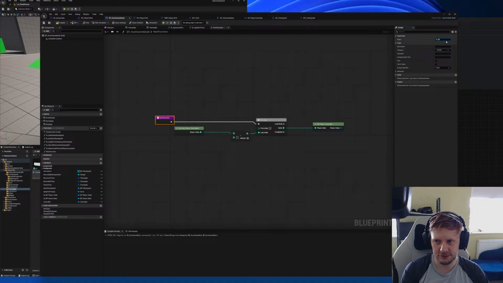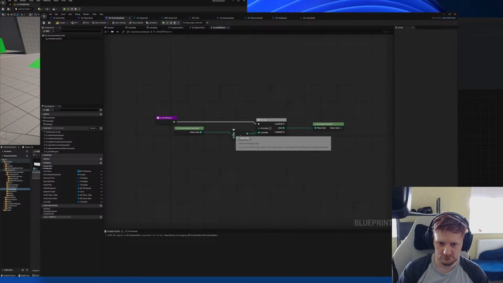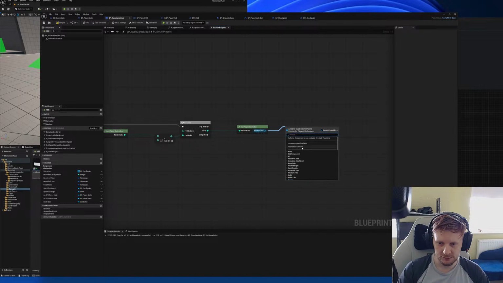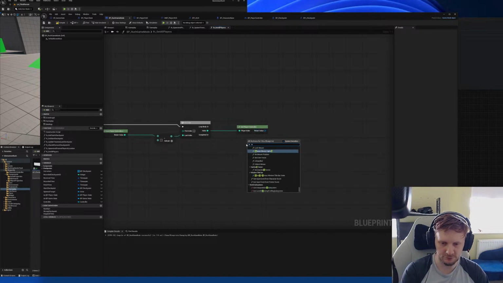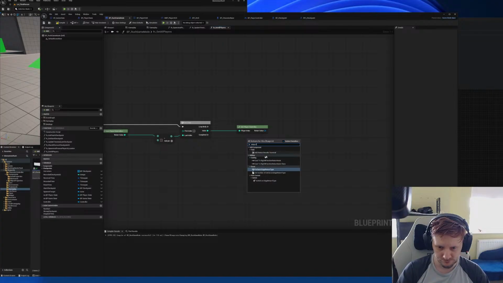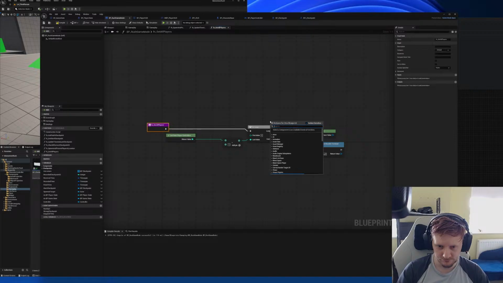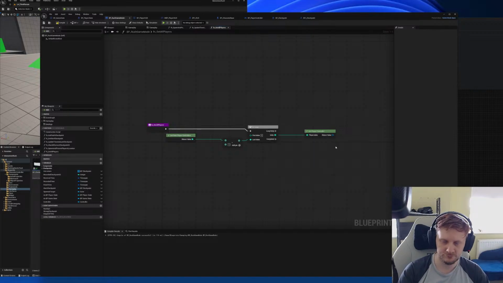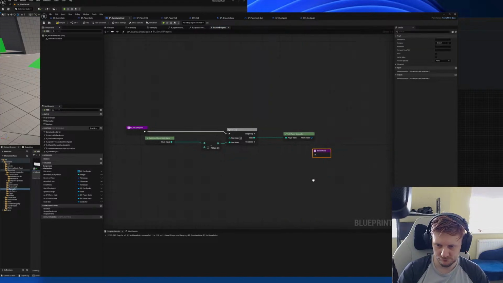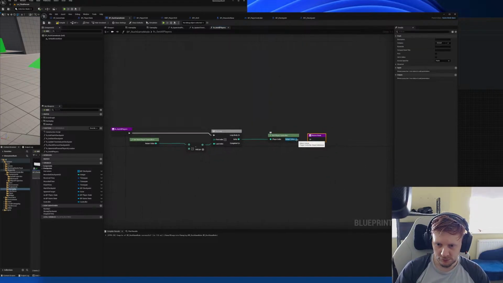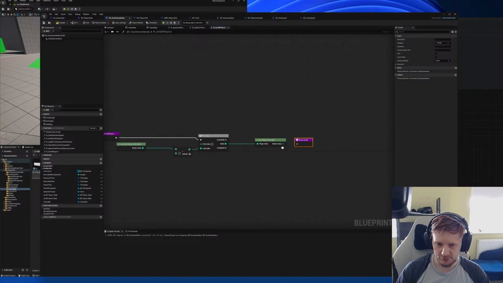A function, get all players. And then as a return, I want to return controller.